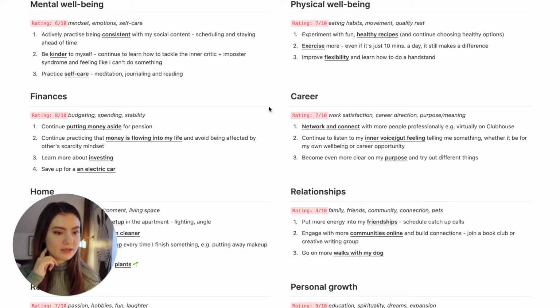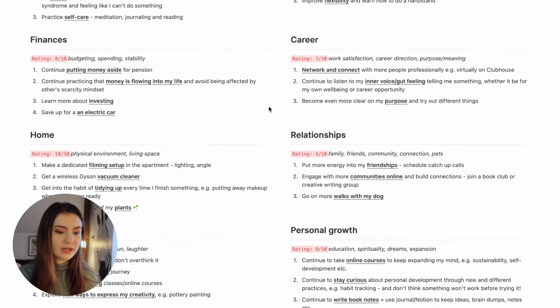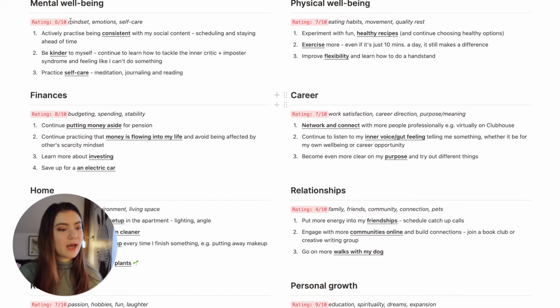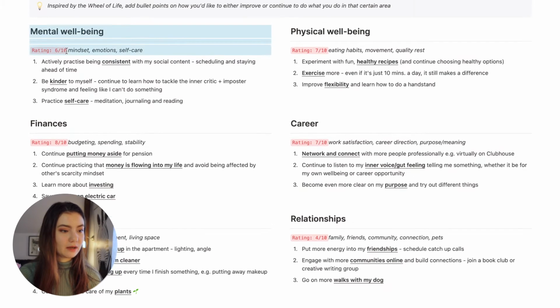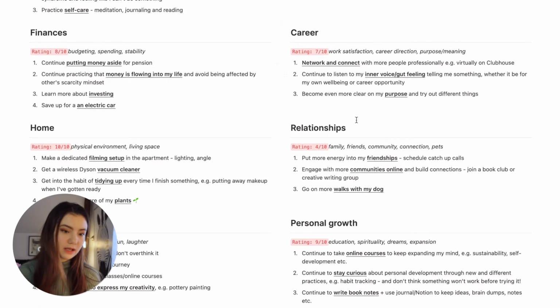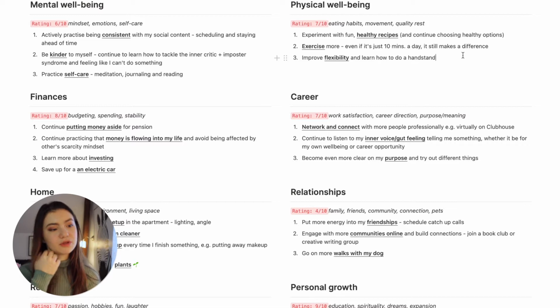So you basically have a wheel and then you have 8 different areas of your life, and then you color in the different areas of wherever you feel like you are at the moment, and then you can outline where you want to go. But I didn't want to print it out and color it, and I didn't feel like creating a graphic either. I wanted to use Notion for this, so I actually just wrote down the 8 different areas and then I gave them a rating here. And you can totally visualize this if you want to in any kind of tool, like Illustrator, or you can do it on paper too.